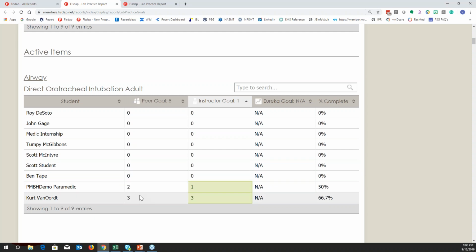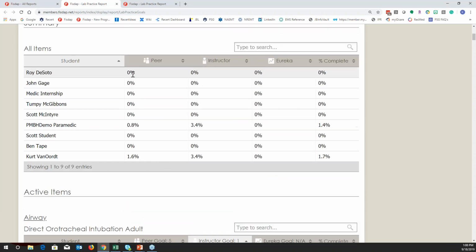And with Fisdap reports, as students meet requirements, we try to make them green for ease of use. And ideally, if you run the summary report on your students and everybody's at 100%, you know that they're all there. Where you may use a detailed one is to spot check a student, or to go in and you have one that's fallen behind or isn't on track like everybody else.